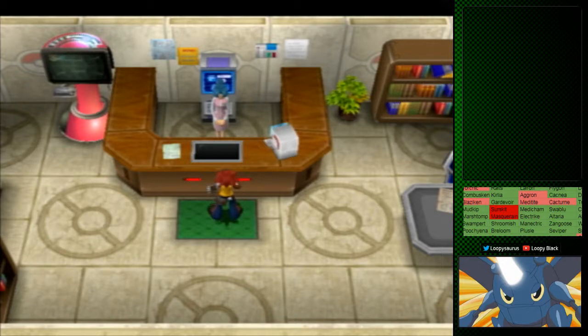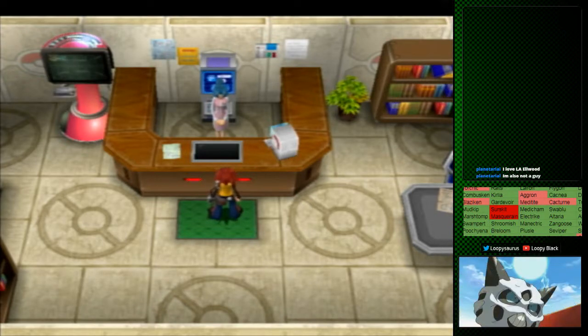Okay, so now I'm back in Emerald. Oh, I think I already prepared this. Okay, yeah. So I think we're set now. I can go ahead and start trading.